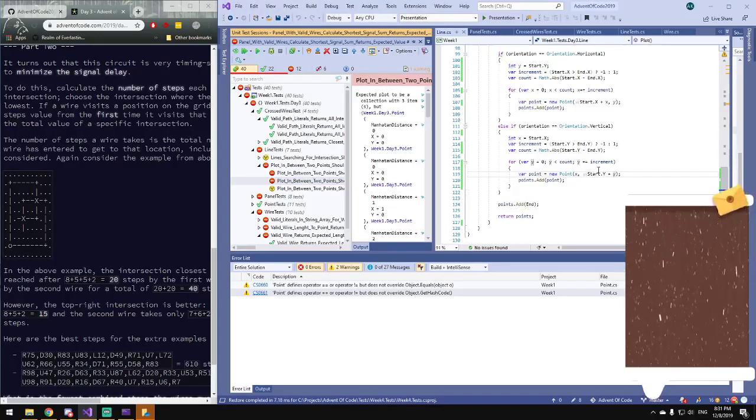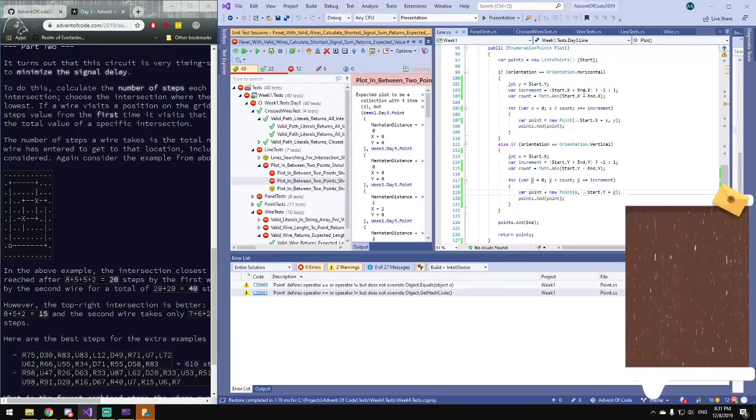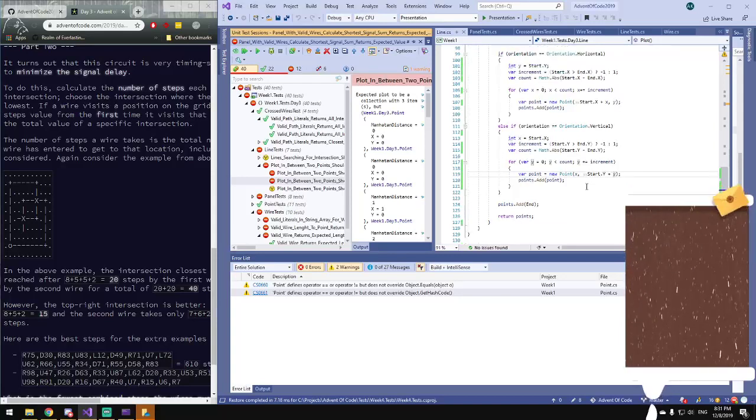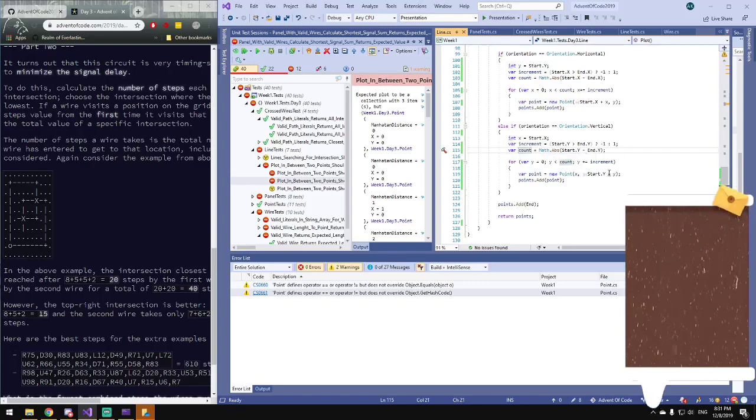Terminate, missed the condition. Increment will be 1.